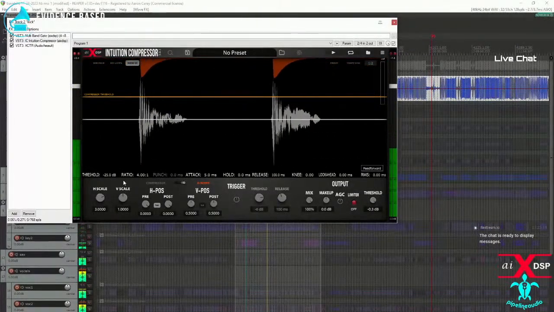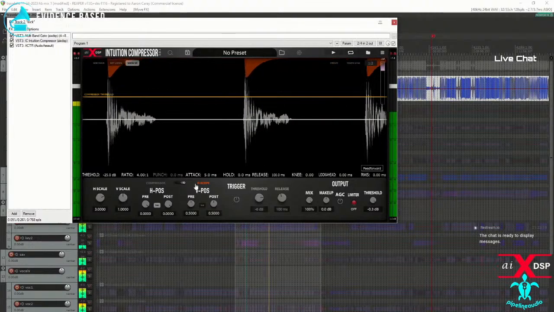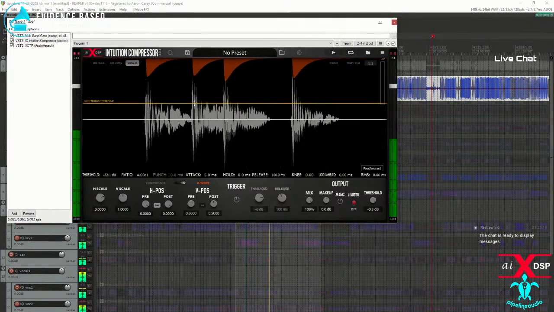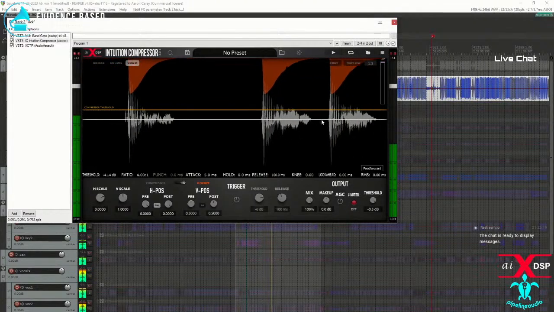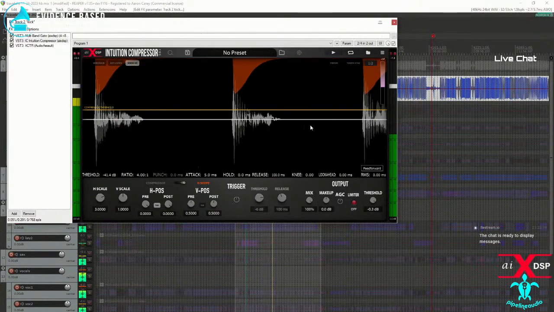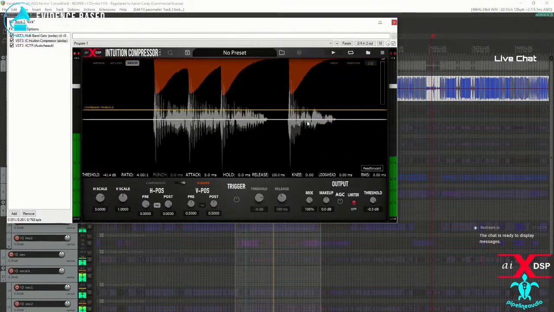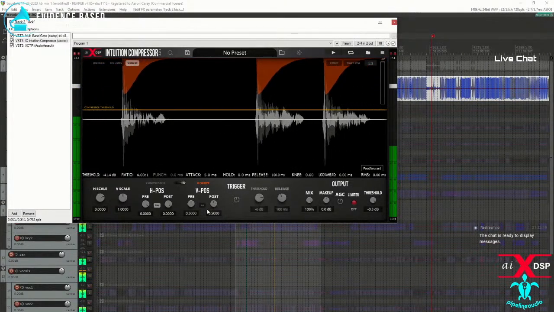I could put an XY trigger in here. Lower the threshold and really start looking. I'd prefer different colors. Like you can see, the original is in gray and the output's in white. So you see how fast this is happening?